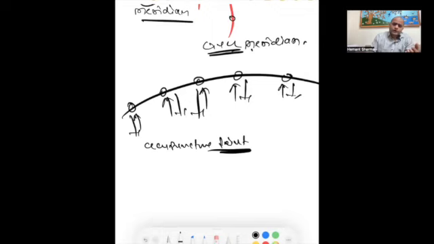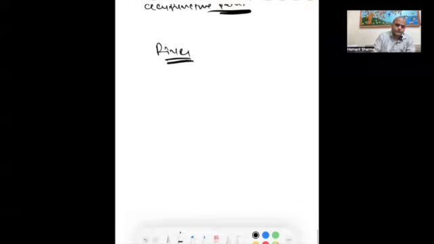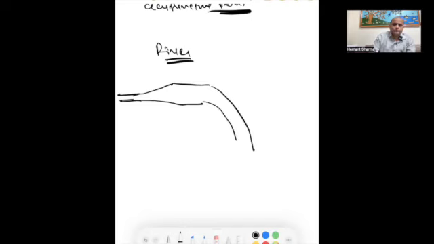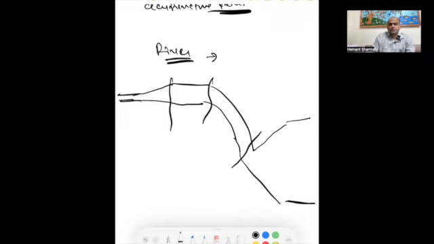We can also imagine this meridian like a river. Look at the river. The river is flowing like this. Sometimes the river is very narrow. Sometimes it becomes broad. Sometimes it's falling down. Sometimes it becomes very broad and merges into the ocean. So the river is the same, but at different places, it has some different characteristics.